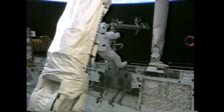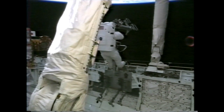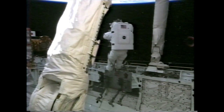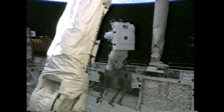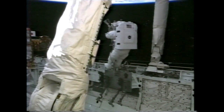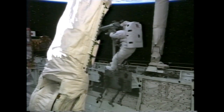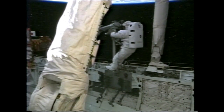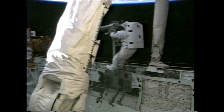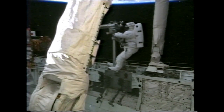With us in Mission Control providing insights is astronaut Tammy Jernigan. Tammy, Takao is extending the crane, turning that handle without foot restraint, and from a body position that looks somewhat difficult. Is that on purpose? Well, one of the things that we hope to evaluate during this crane checkout is various body positions to facilitate operation of the crane and also to have insight as to where that crane boom is going. That crane boom extends out to over 17 feet, so obviously you have to have good visibility into where the crane's going so you don't bump into anything, but you also have to be able to operate the mechanisms, and right now Takao is trying different body positions to see which is best to operate the crane.